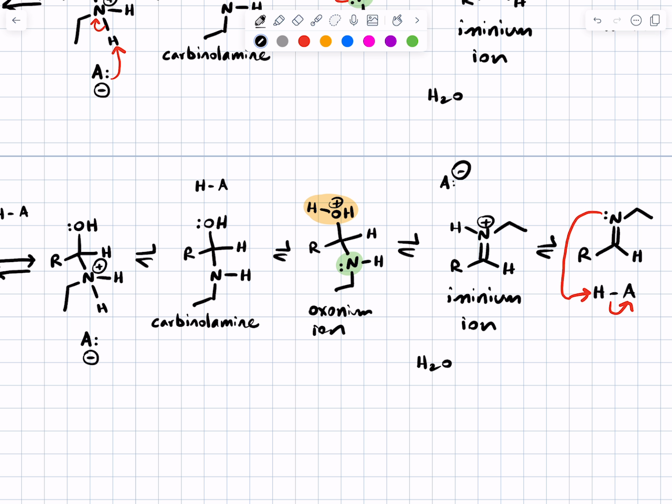What do we got to do there? We have to add water. Okay, so that means lone pairs on water attack the carbonyl carbon of the imine. This step actually teaches you something that you maybe didn't know. Imines are electrophiles in much the same way that aldehydes are electrophiles. They have an electrophilic carbonyl carbon. So we attack the carbonyl carbon, break the pi bond. That gets us to the oxonium ion.